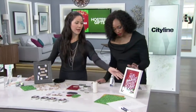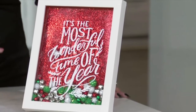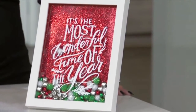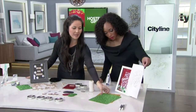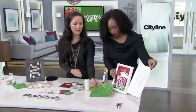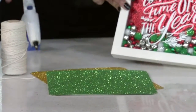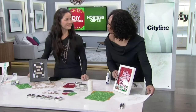Another thing you can do is a shadow box frame. You can either use a laser cut stencil on here, or you can handwrite with chalk — do a little festive message, add in some trinkets, and pick your backing that goes in there too. You can get creative with the backing, whatever you want to write on there. Maybe your kids can help out and draw something too. I like the shadow box because of the little trinkets at the bottom, and it's something people can pull out at any time.